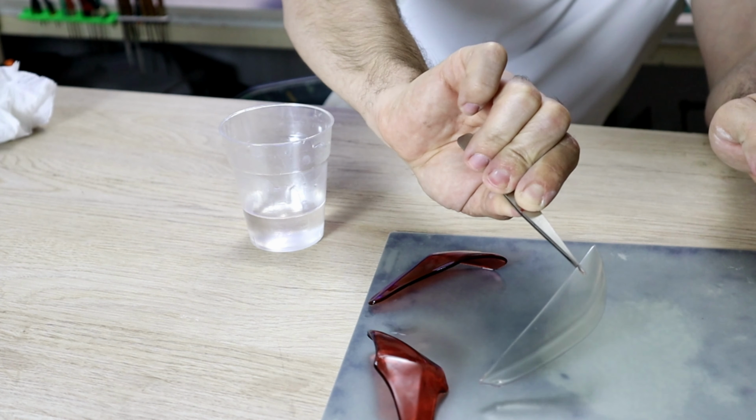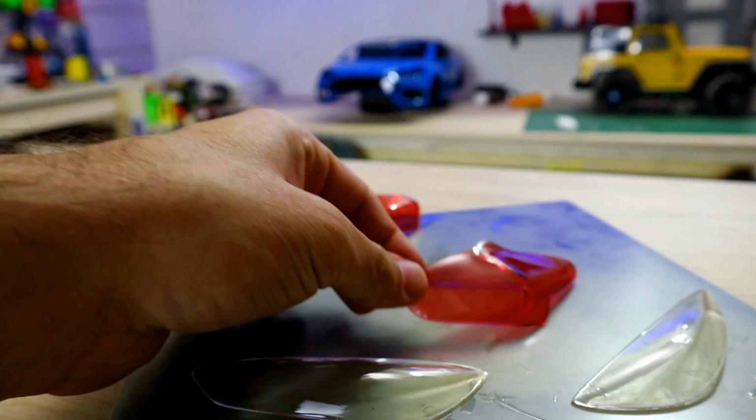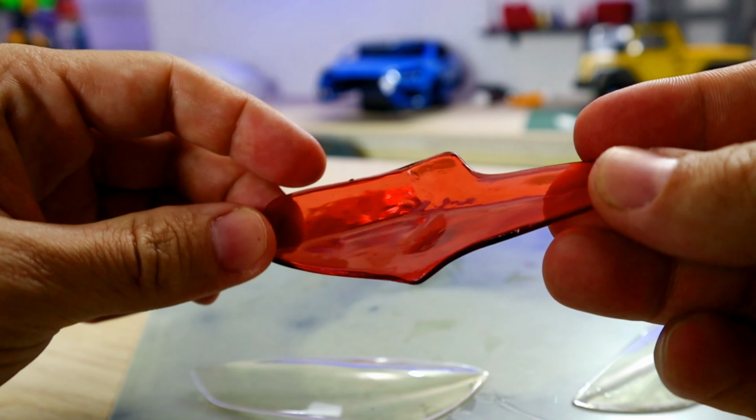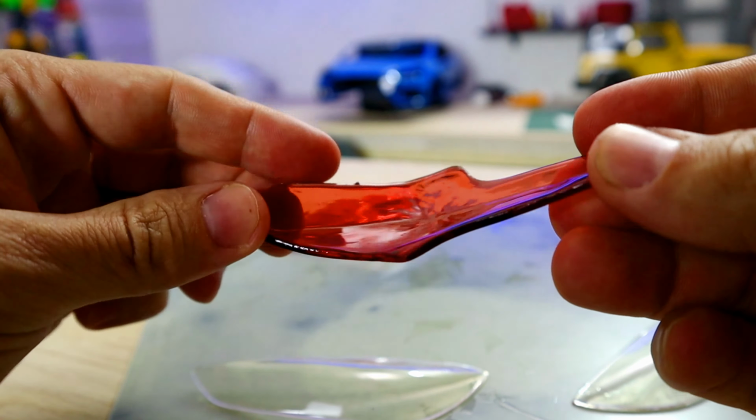Check it out, guys. I think it looks very good, very clear. And here's the comparison with clear PETG.